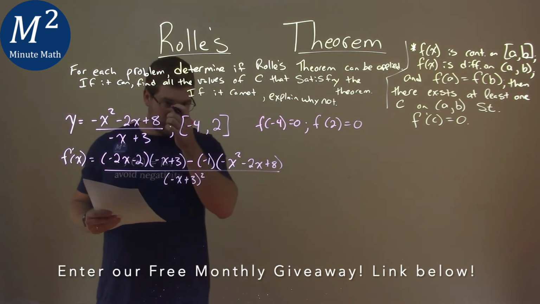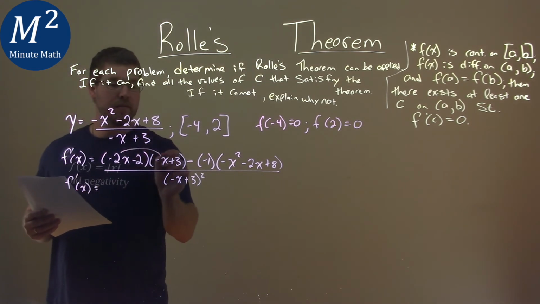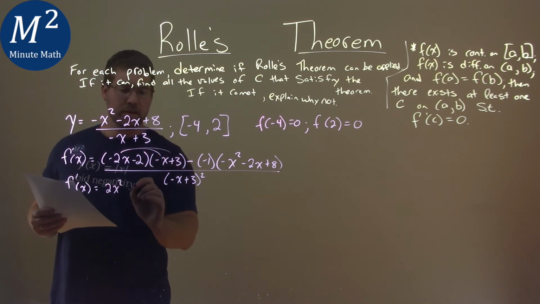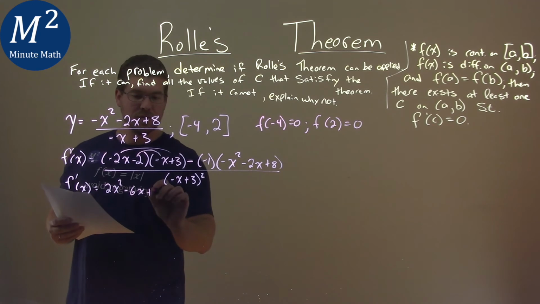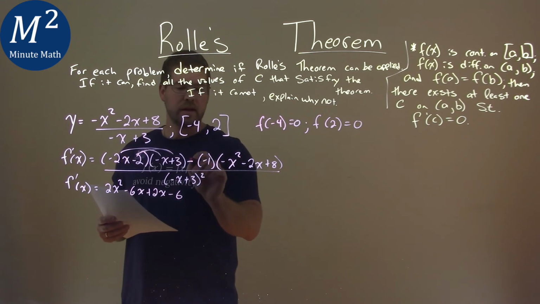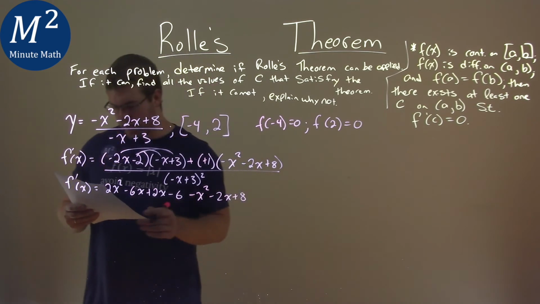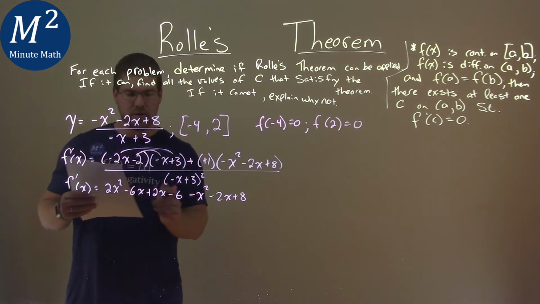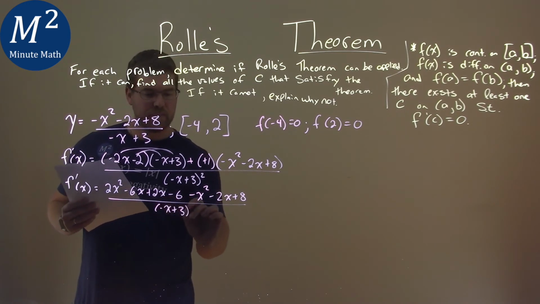So then from here, we need to simplify this. f prime of x is equal to, multiply this out, negative 2x times negative x is a positive 2x squared. Negative 2x times 3 is a negative 6x. Negative 2 times negative x is a positive 2x. And negative 2 times 3 is a negative 6. Now the double negatives here cancel out to be positive, so we just bring down the negative x squared minus 2x plus 8. Just double checking I did all that right. Didn't forget a minus sign because that would ruin this whole problem, and I think we're good. All over our denominator, which is negative x plus 3 squared.